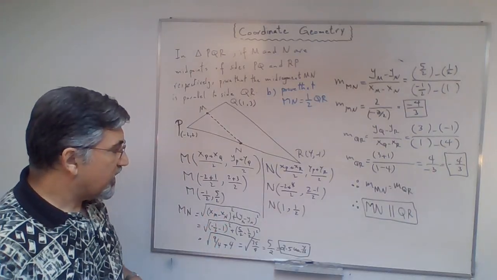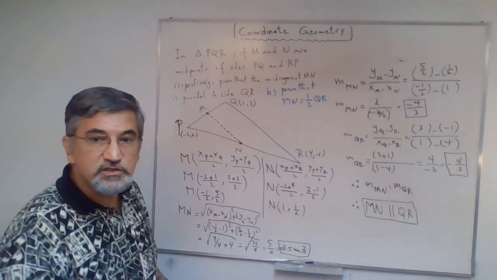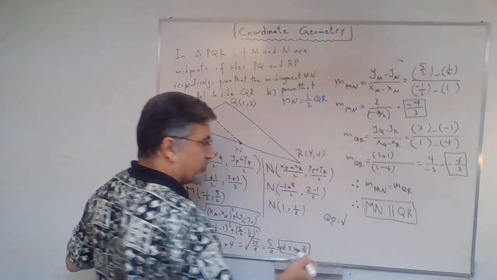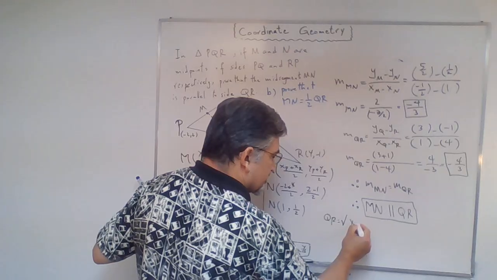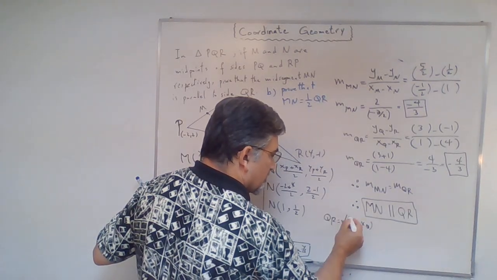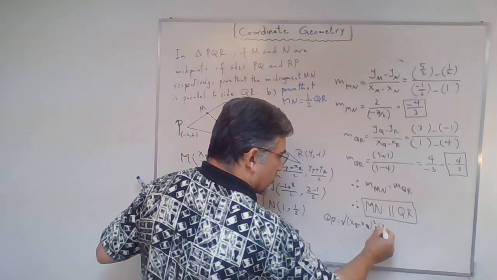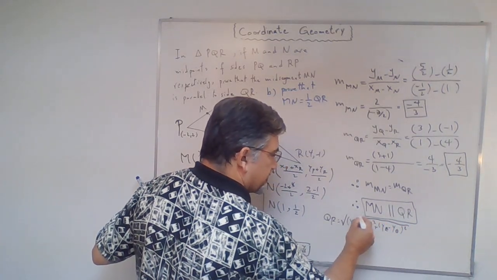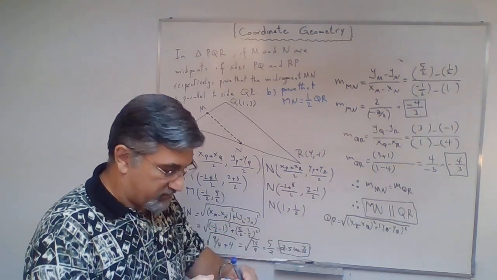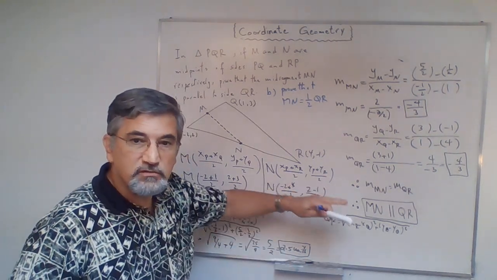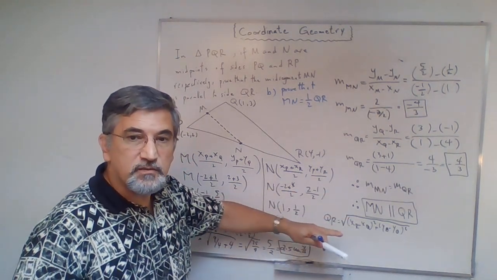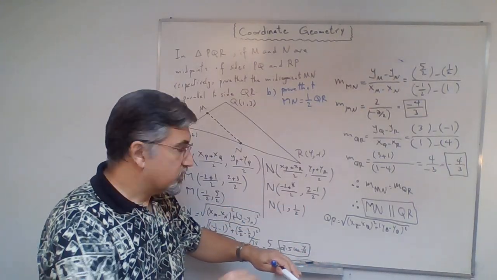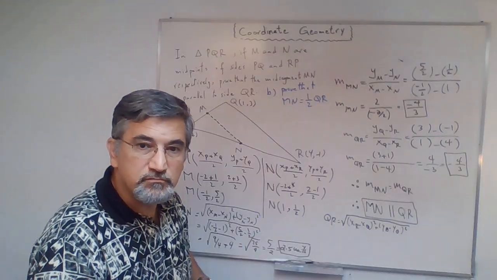We found it. Now we need to find the length of side QR. So to find length of side QR, we're going to use again the same formula. So we're going to say x of r minus x of q all squared plus y of r minus y of q all squared. As you see, I always start by writing the formula down. So the first line is always writing the formula down. The next line is the substitution step. You plug in the numbers, and the next step you use the calculator and calculate what the final answer is. Okay.